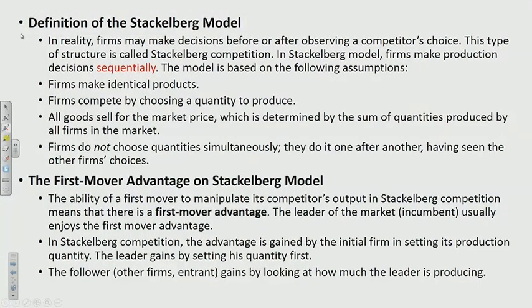So, in a Stackelberg environment, we are assuming that there is a first mover advantage. The first mover advantage refers to the decisions taken by the incumbent of the market, somebody who has been around for a while. And they are always the person who is making the first move. Makes sense? Are we all clear on what a first mover advantage is?